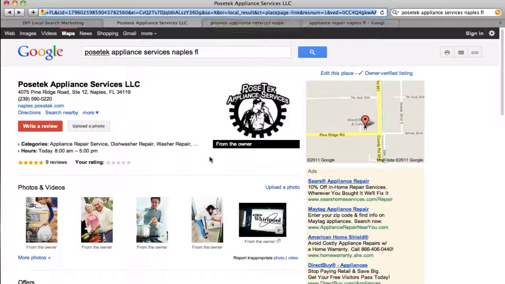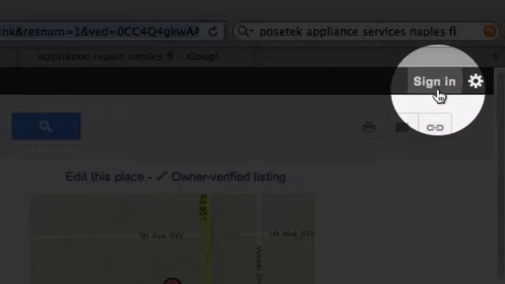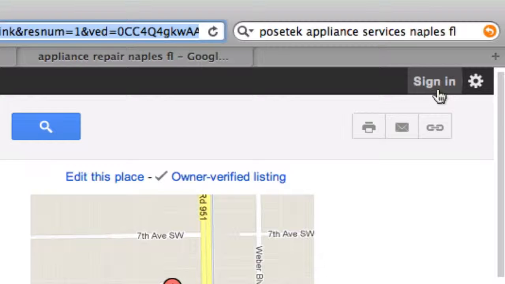So here's what I want to do. Once I'm on a place page, I want you to go up here to the top right and notice where it says sign in. Now this indicates that I'm currently signed out of my account. You absolutely, positively, 100% of the time want to be signed out when you do this exercise. Because if you're signed into your account and you try to get a link, when you send that to somebody, they're not going to see what you think they're going to see. You can type that link in all day and you're going to see exactly this page because you're signed in. They're not, because they don't have your account information. So make sure you are signed out.